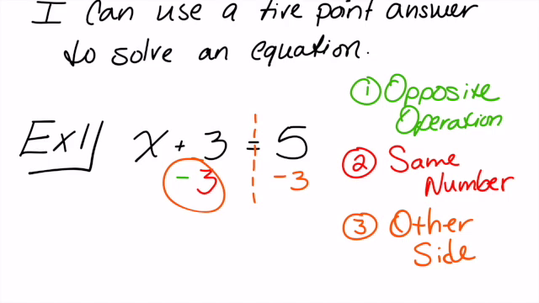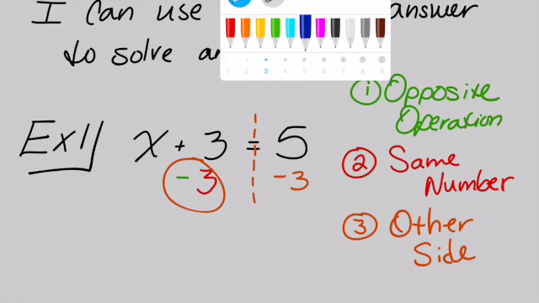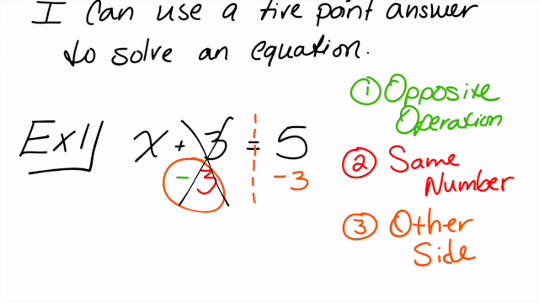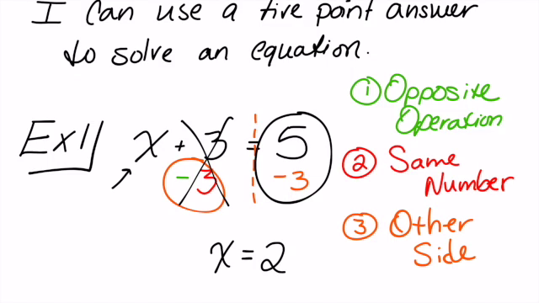If I have a plus three and a minus three, that's like someone giving you three dollars and then immediately taking it away — you're left with nothing. They cancel each other out. So the minus three and the plus three cancel, and on this side of the wall all we're left with is our variable x. Equal sign is still there. On the other side: five minus three, which is two. So my answer is x equals two. To check, go back into the equation and put two where the x is: two plus three equals five. Yes — the answer is correct.